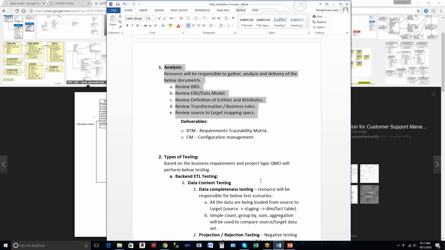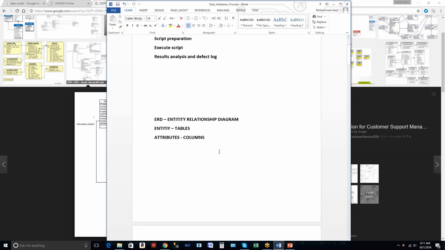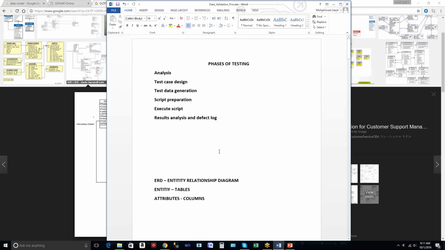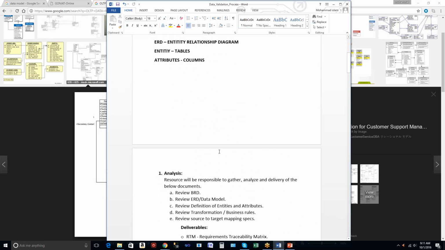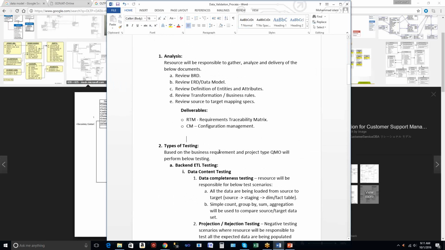Where is it? Yes, I sent this file. I sent you this one. You have everything. You have to scroll down a little bit to get to this one. Which one? The high level things that you wrote, like phases of testing. Then you have to scroll down because there is a space, like the file you sent us.